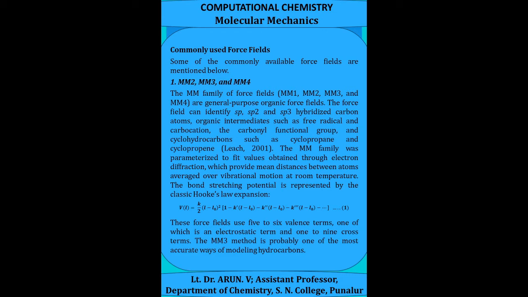The bond stretching potential is represented by the classical Hooke's law expression, which is a lengthy expression. These force fields use 5 to 6 valence terms, one of which is an electrostatic term, and 1 to 9 cross terms. The MM3 method is probably one of the most accurate ways of modeling hydrocarbons.